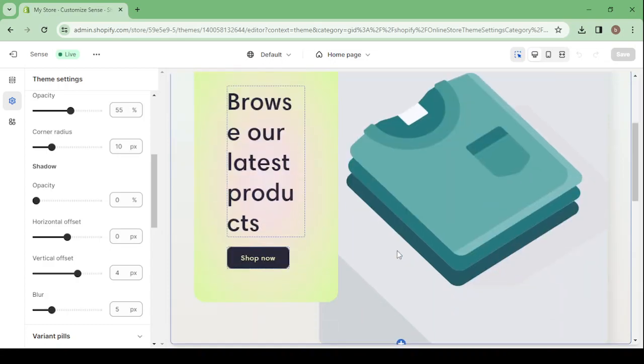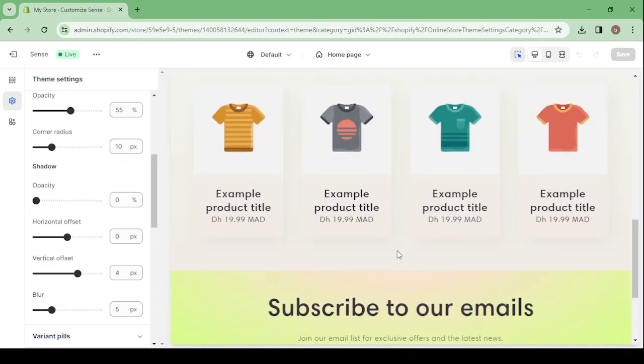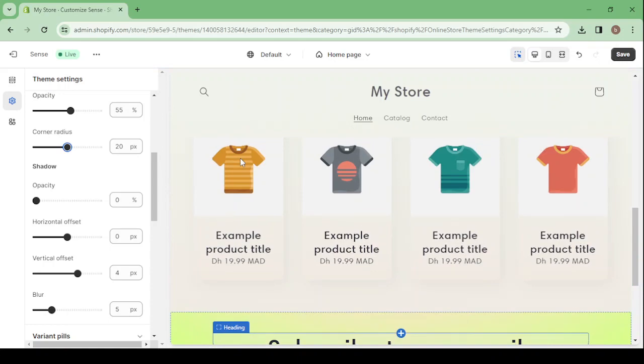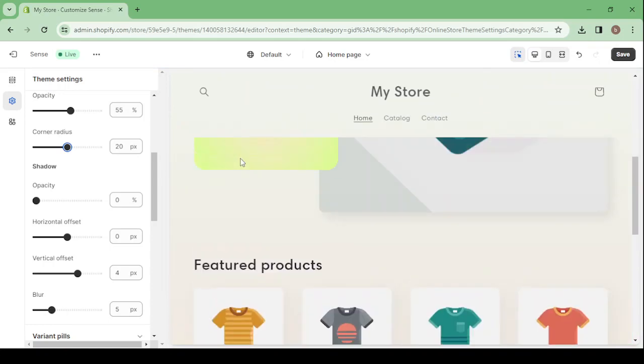shadow. So for example, let's see, we want to change the corner radius of the buttons. So let's make it more than 10 pixels. Let's make it 20 pixels. And let's see if it's changed.